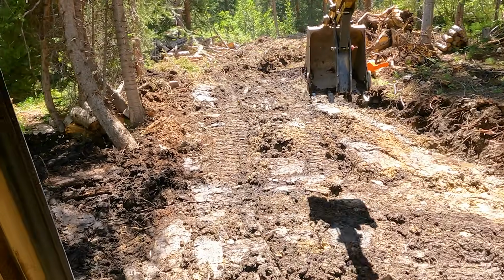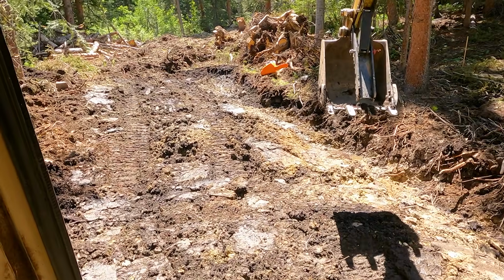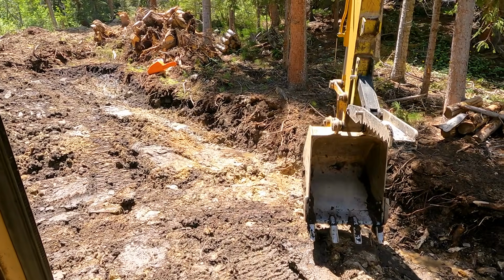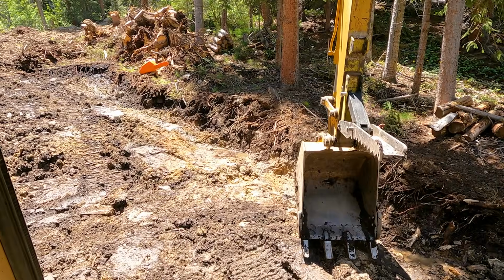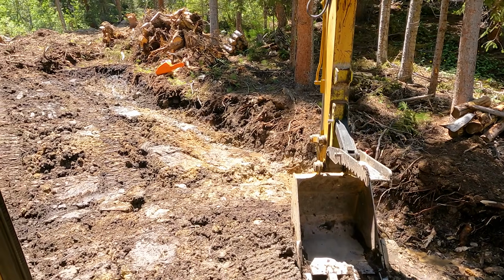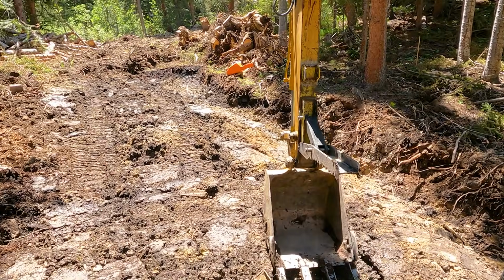Yeah, I think I've got another spring right under the shadow here, right where the bucket teeth are, that far left one. I think there's a spring coming up right there. Not sure what I'm gonna do about that.